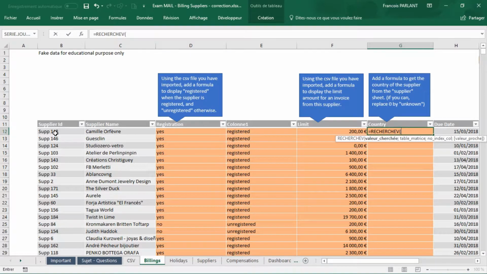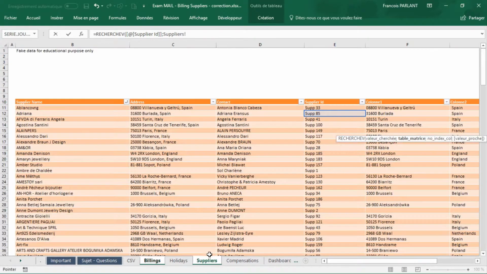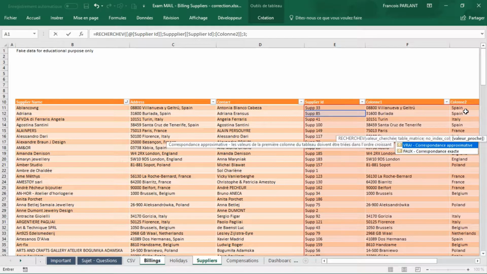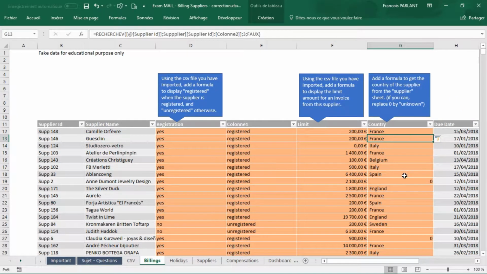Recherche V, let's have the supplier. Okay, that's the ID, semicolon. I'm going in the supplier, but where do I have to start my selection? If I have a supplier ID, I need to do the changing now, here. So let's do the selection on the right, which is the column that I want, semicolon. I want the 1, 2, 3rd column over there in my organization of the data. So 3, and it's always an exact search. Let's try it. Yes, I've got the data.